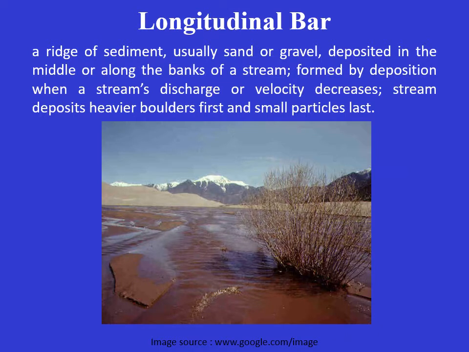Apart from the point bar, there is another kind of sediment deposition found within the channel, which is called a longitudinal bar. This is also a type of bar, that means any kind of sedimentation that occurs within the channel. So we call them bars. Apart from point bars, these are also one type where sediment deposition is found to occur within the channel. These are also known as channel bars or braid bars.